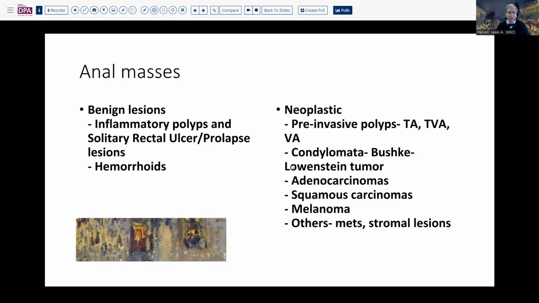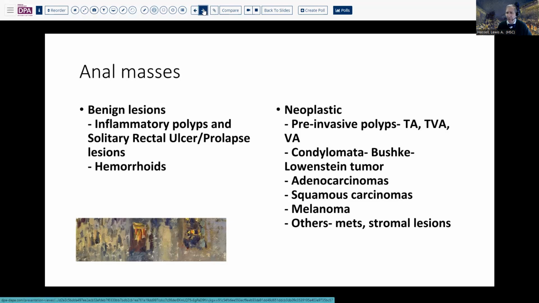When we're thinking about viral-induced tumors, the HPV lesions that can be seen here include things that range from condylomas, including the giant condyloma, or so-called Buschke-Lowenstein tumor, as well as adeno and squamous carcinomas. Now, other tumors like melanoma do occur here, as well as some stromal neoplasms, and occasionally you'll get metastases to this location. Could this be a primary leukemic infiltrate? Certainly that's possible, but relatively uncommon, even in those patients who have a lymphoproliferative disease.